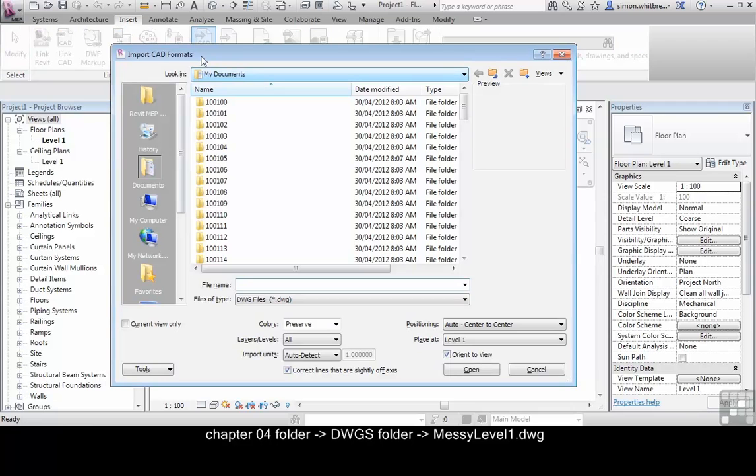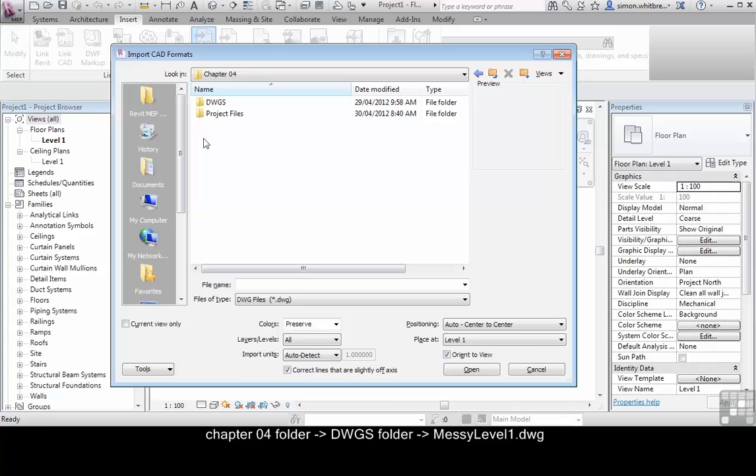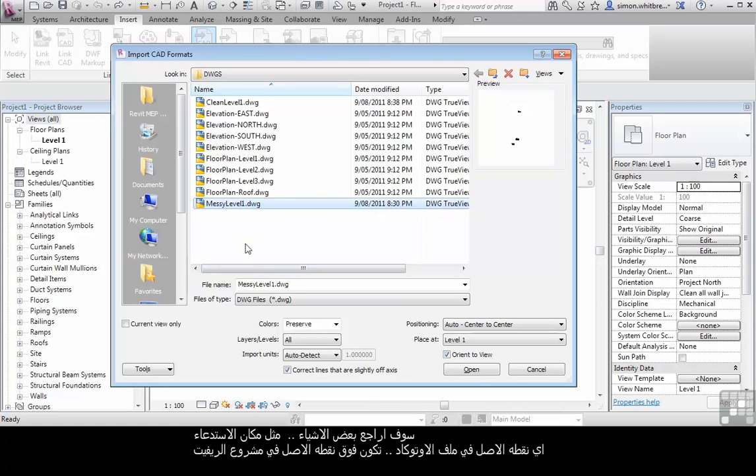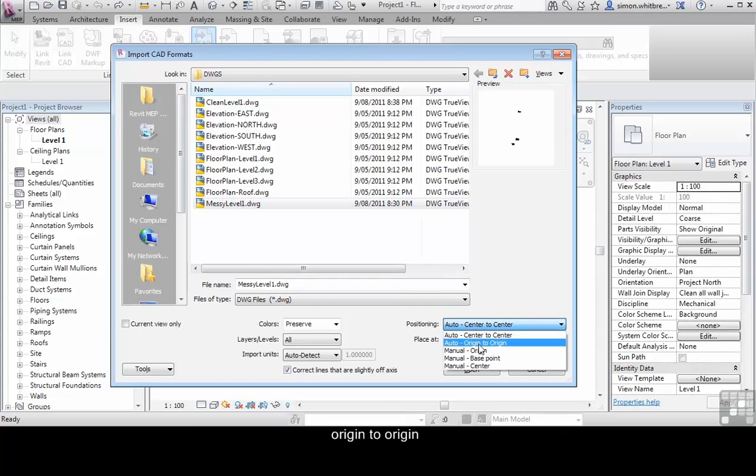At this point, I'll browse to my Chapter 4 folder, the DWGs folder, and my Messy Level 1. Before clicking on the Open button, I'm going to check a few things. The positioning. I want this to be at origin to origin. The colours.